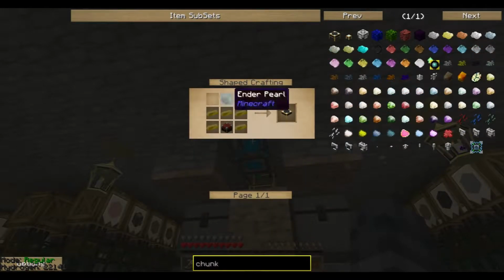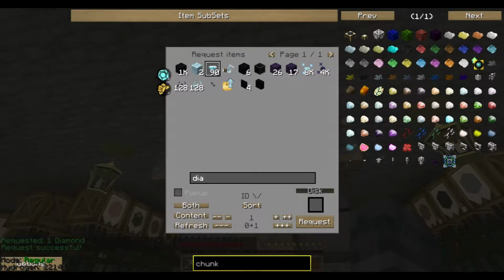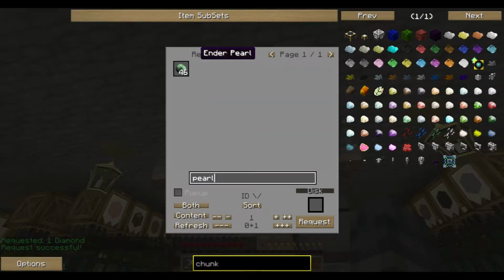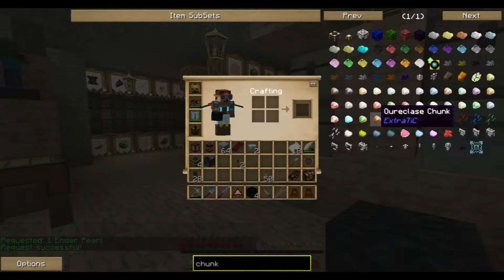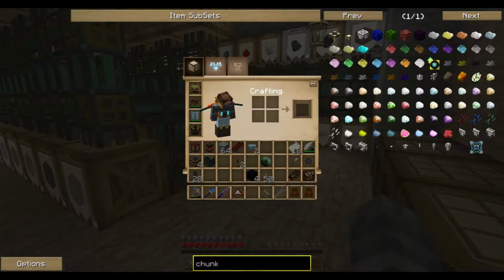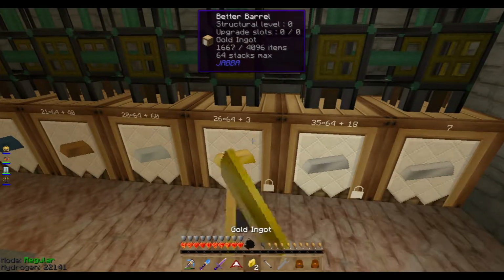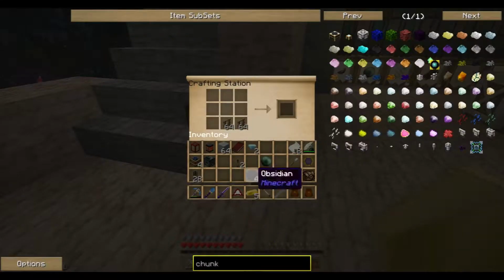Ender pearl, gold. Oh, it's 2 diamonds. I knew I was close. 1 more of those. 1 ender pearl. I think it was an ender pearl anyways. Yeah, ender pearl and 5 gold, which I will just go quickly grab. So, it's not a super expensive device, and we'll make sure that it's not too onerous on the server by only allowing it to load 1 chunk at a time.